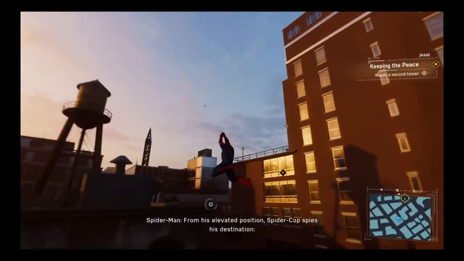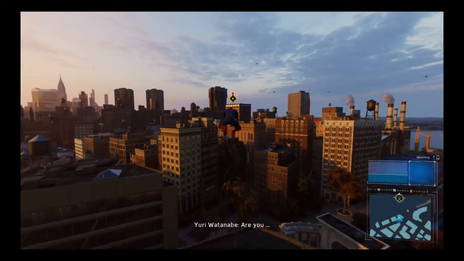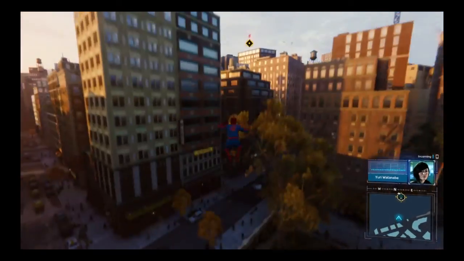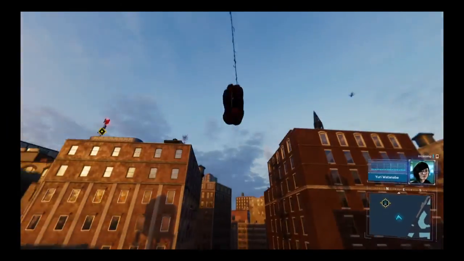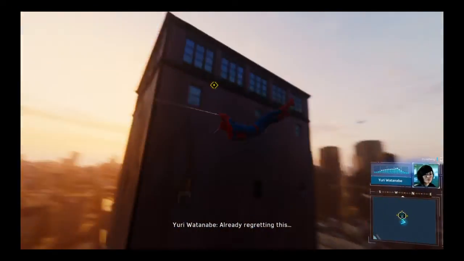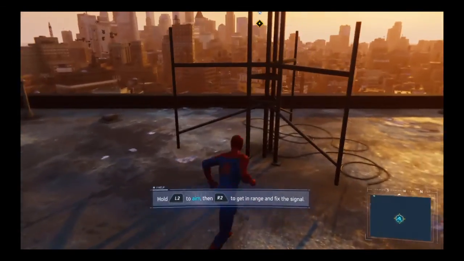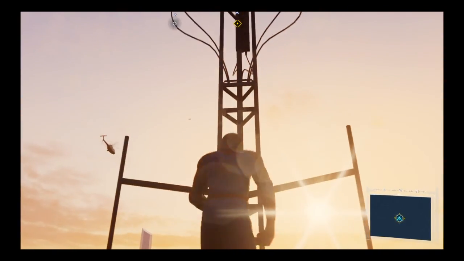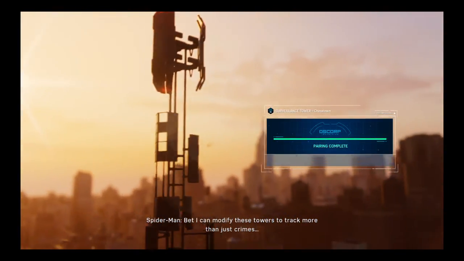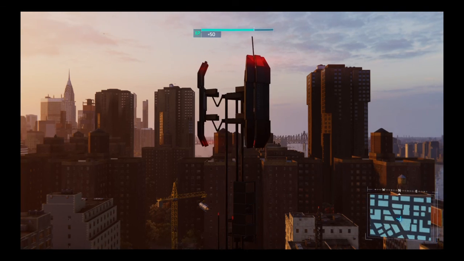From his elevated position, Spider Cop spies his destination. A second surveillance tower. Are you narrating yourself? What? No! Of course not! The chief never did understand Spider Cop. Thought he was a loose cannon. Already regretting this. Wait, hold up. Okay. What? Okay, now I can just stand here. I can modify these towers to track more than just crimes. There we go. I think that's good enough. And bam. Cool.